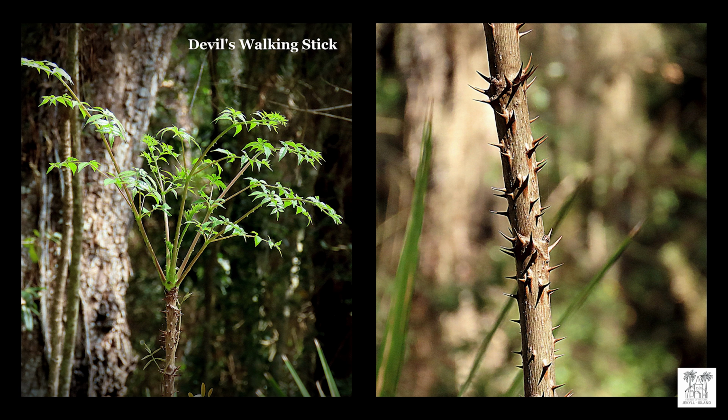It was named from the sharp prickles on the stem and the branches of the tree. It can grow up to 20 feet tall, but it will only have leaves at the very top, creating an umbrella-type look. And it does have flowers, a very purplish pink flower. The Cherokee managed to use every part of this devil's walking stick for medicinal purposes. So I think they found a way to get around the prickles.